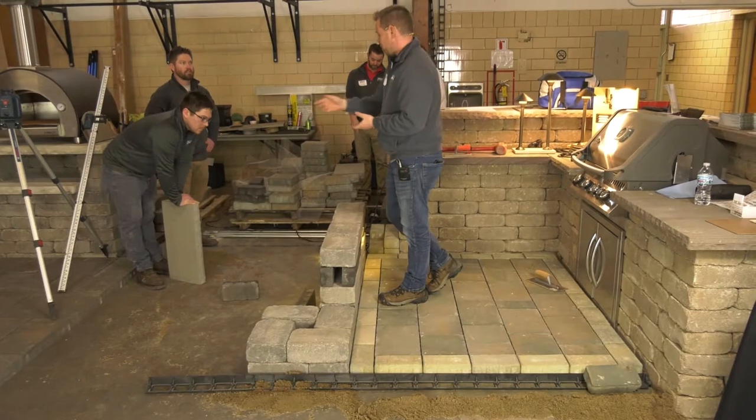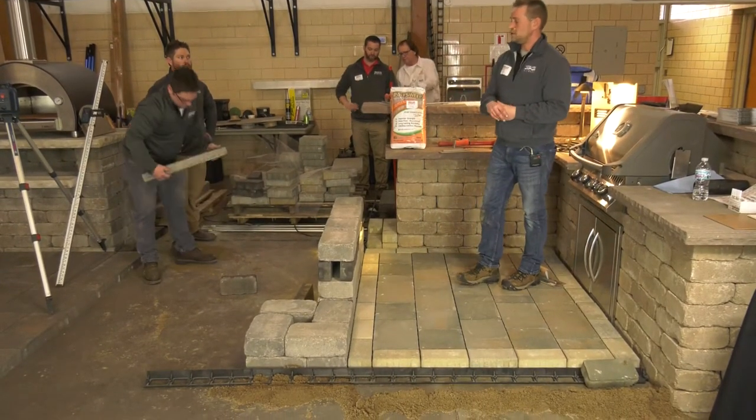Why don't we go ahead and slap the caps on there. This is a new Willow product this year.